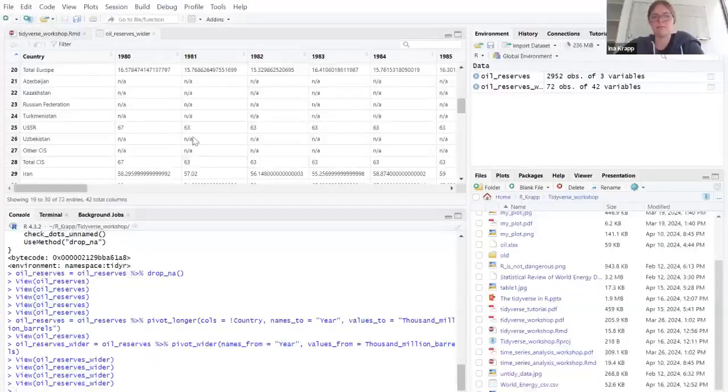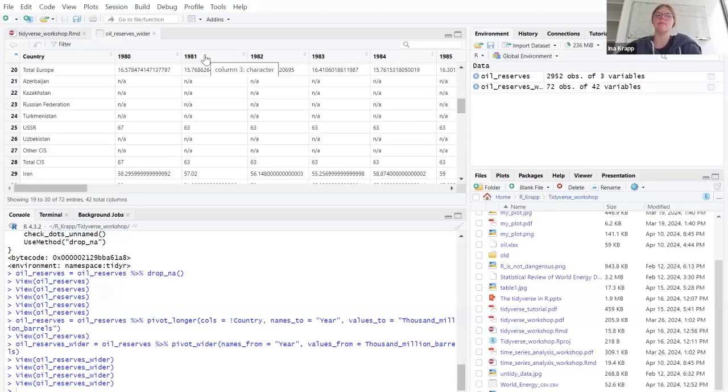Now, as you have seen, the missing data here is denoted as NA, not available as well. Unfortunately, there's no standard convention for data that gets released, how to denote that data points are missing. R has this NA in capital letters. Here it's in small letters and with a slash in between. So R cannot realize quite away that this is missing data.